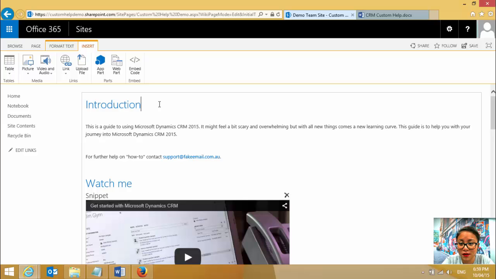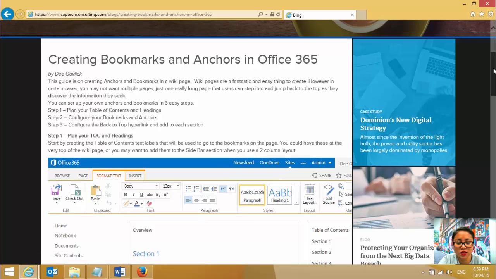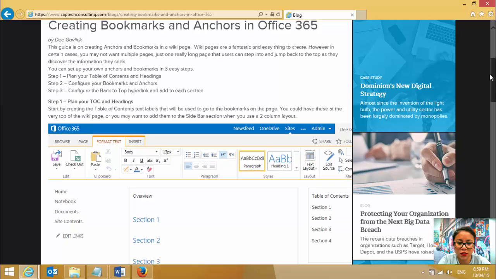So then I searched online, and I found a very helpful blog post by another service provider. This blog post tells you how you can create anchors or bookmarks, if you want to call it, in Microsoft SharePoint Online and Office 365.